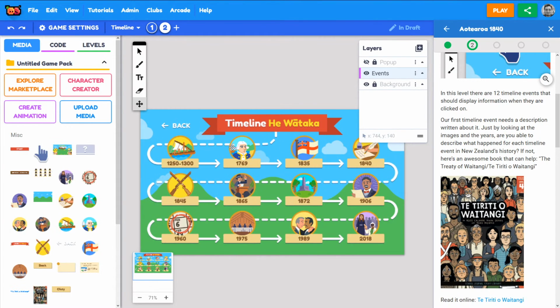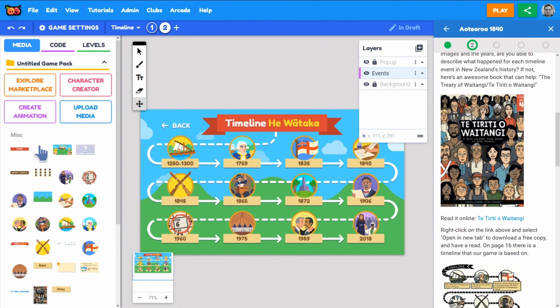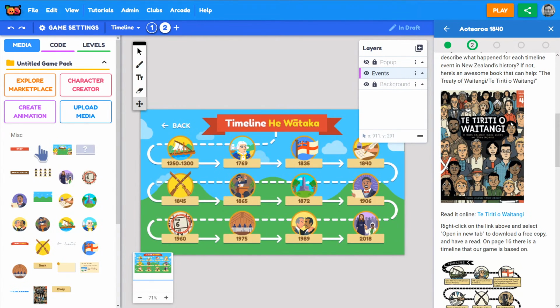If you're not sure what these events are, and I don't think anyone would blame you if you don't know what some of them are, there is a great book called Te Tiriti o Waitangi, which you can grab a copy of. If you click this link here, read it online, Te Tiriti o Waitangi, it opens up a new page.